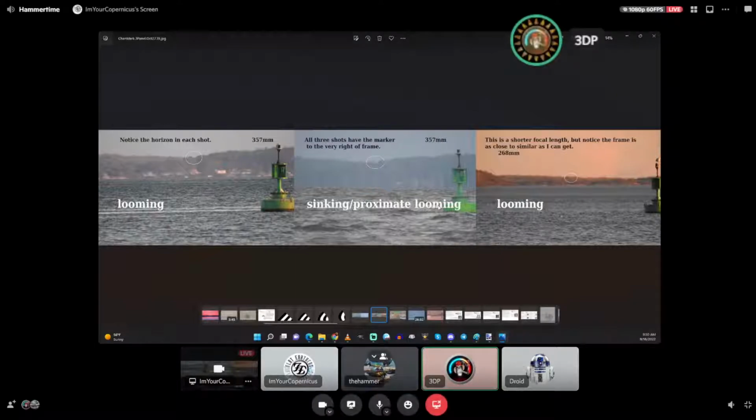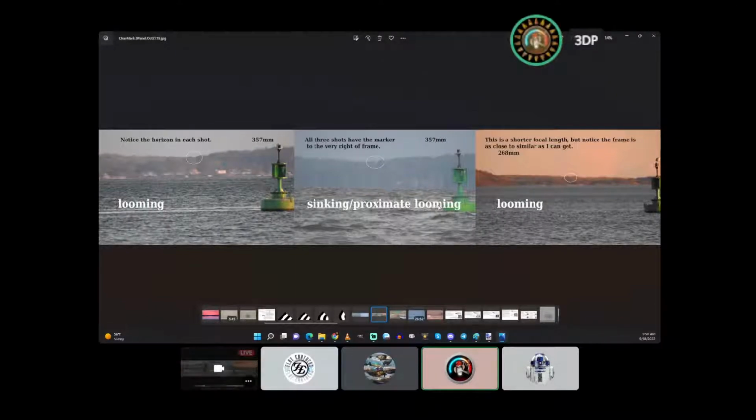Travis, if you could put your cursor on the middle picture for me. Right. The tree line that we've just established is further away. Can you just highlight that to the left there? Right, so if you drop down a fraction, there's another tree line just in front of it. That's it. There's a tree line there. Okay. That tree line would obviously be closer.